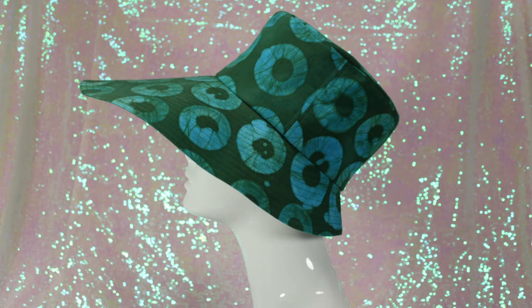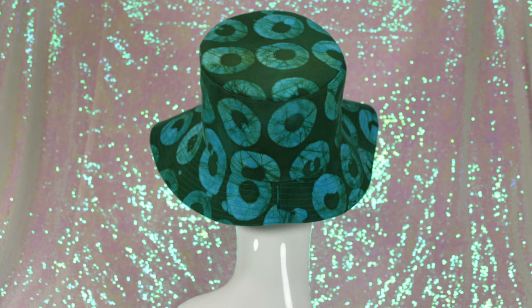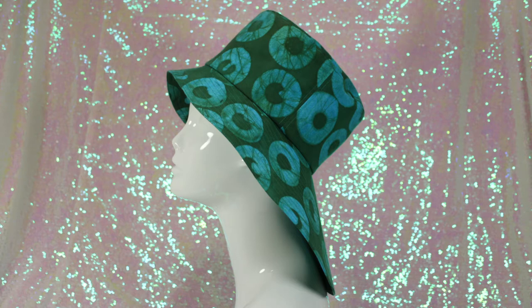An asymmetrical brim has one part of the brim that is longer or shorter than the rest of the brim. For this example, I've made the front longer, but you can make the back longer or even the sides. It's completely up to you. The steps are still going to be the same.